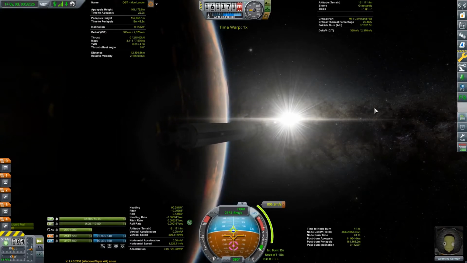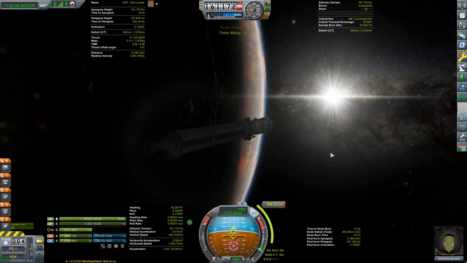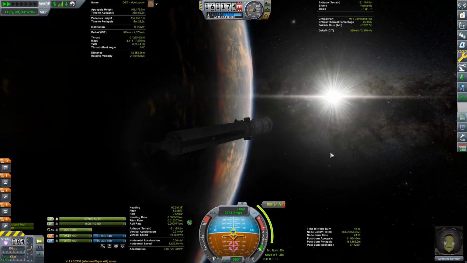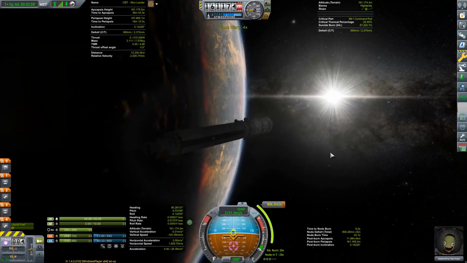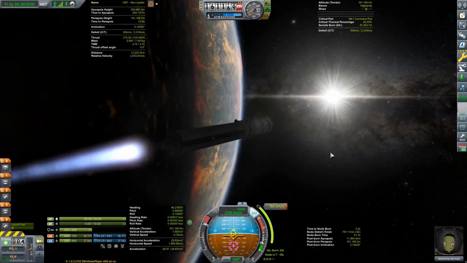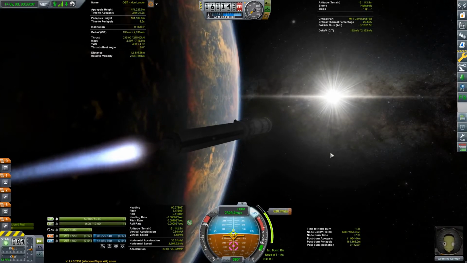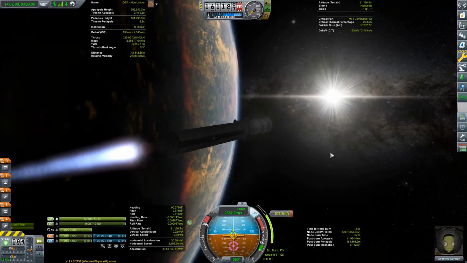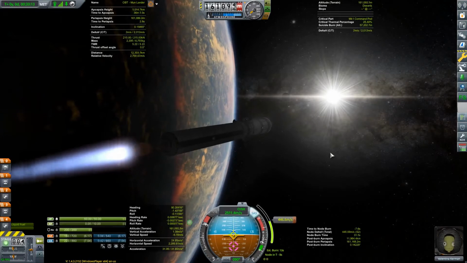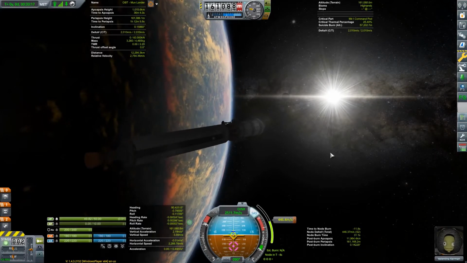Coming up, and in fact, we can see the moon in the distance. Okay, 38, 30, 20, 10. Okay, and we'll throttle right up. Now we're going to have to stage at this point and discard as soon as we've depleted the second stage. Okay, that's engine shut off. Stage.